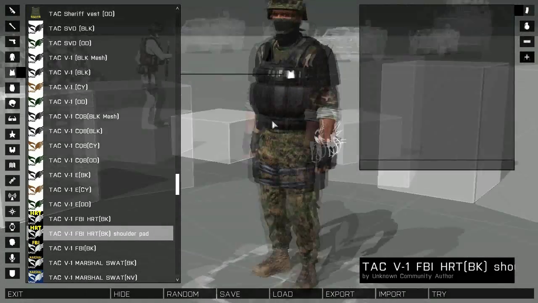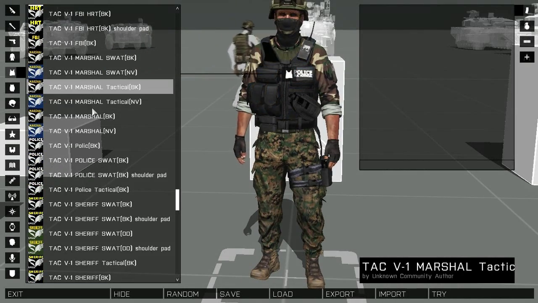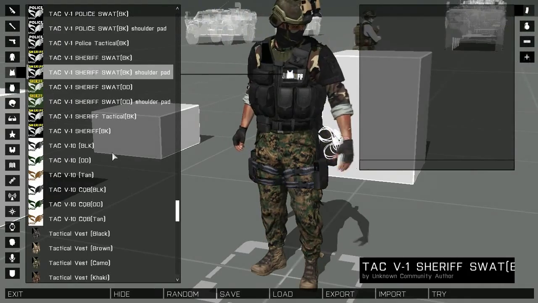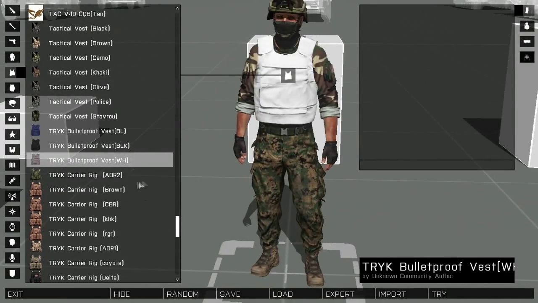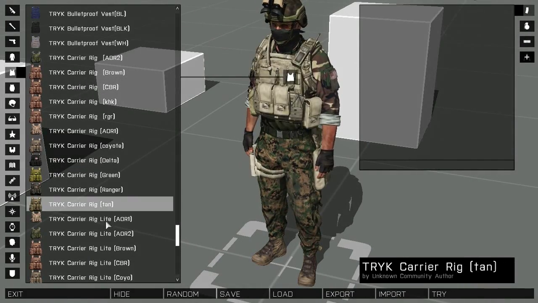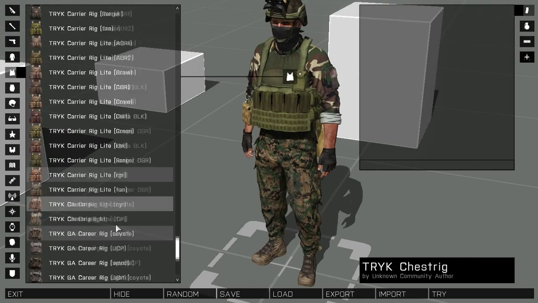FBI ones with shoulders and lots of details like the handcuffs. Marshals, police. You could do a full-on police loadout with this, and it would look very good. So, down past those, we've got more just straight-up bulletproof vests with nothing on them, various carriers in different camouflage schemes, and just a general lot to look at, which is very nice.